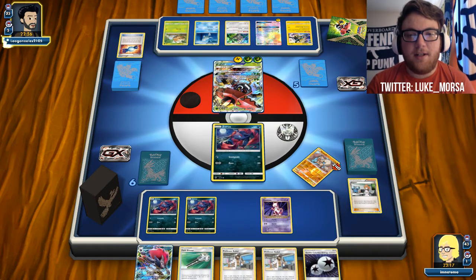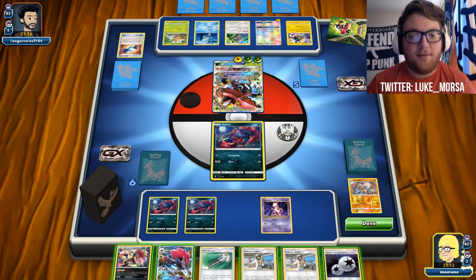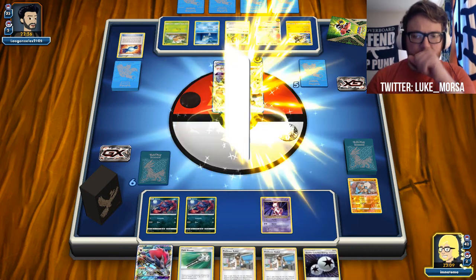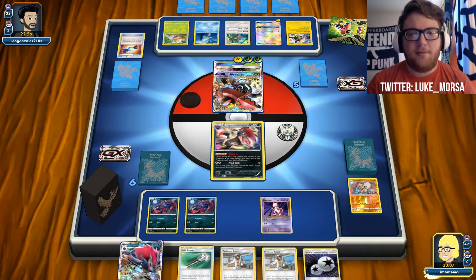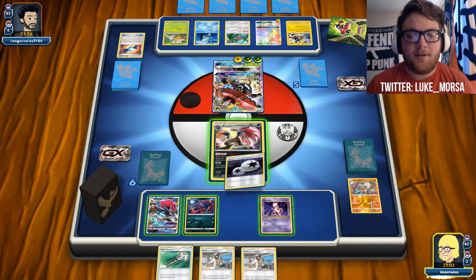But they've got that Vikavolt going, which is not very good for us. We did get the Zoroark. That's really good. Excuse me, and we have a Kukui too, so we'll be seeing a KO here for 2 prizes.